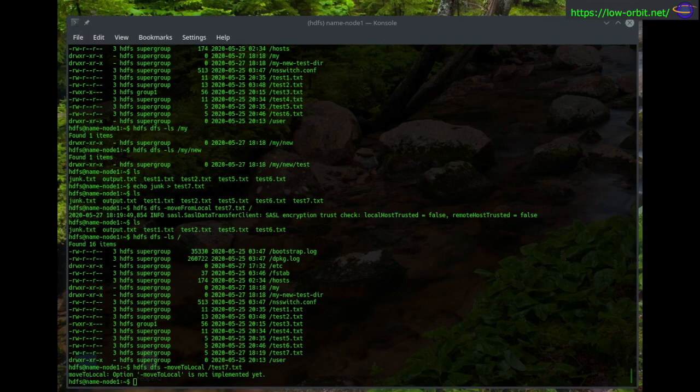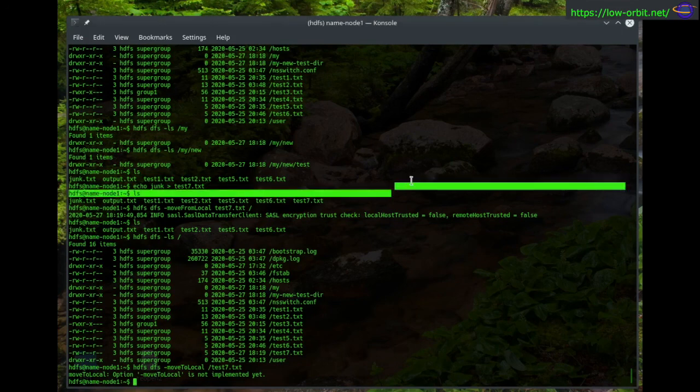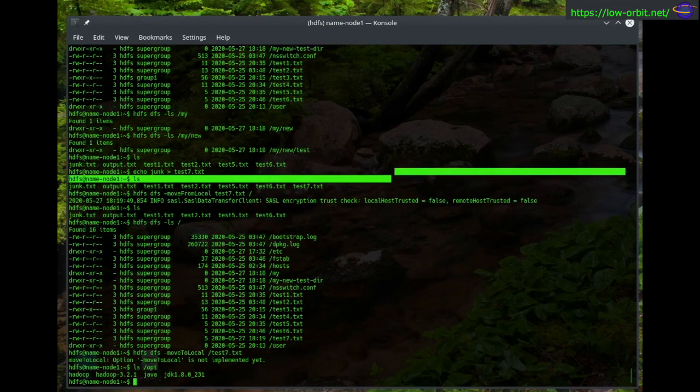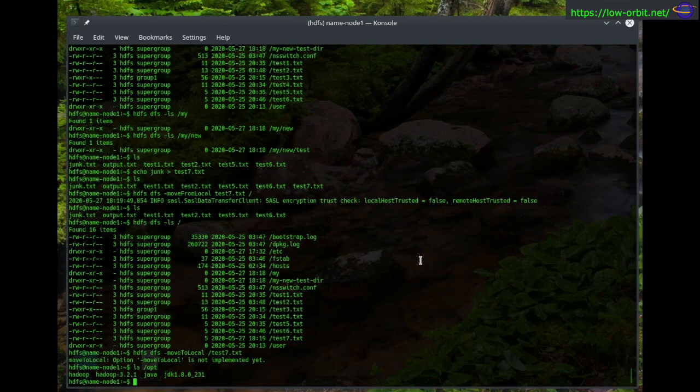Let me just verify that I am thinking of the correct version. I'm 99% sure I'm on Hadoop 3.2.1. So as of 3.2.1, it's not implemented. But let's just check. I think I have the package in my opt directory. Yeah, we're running Hadoop version 3.2.1.